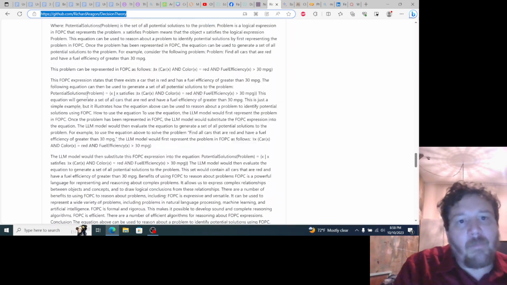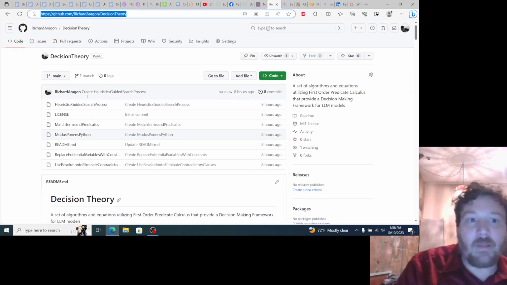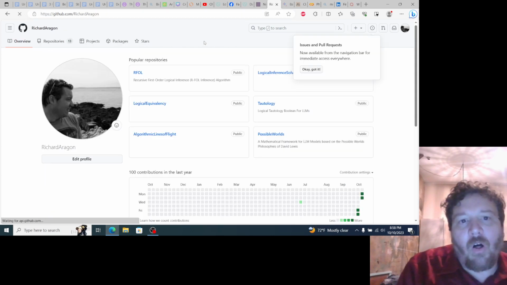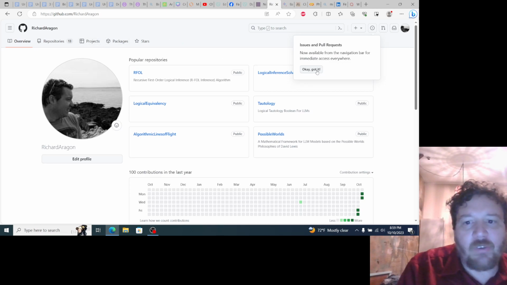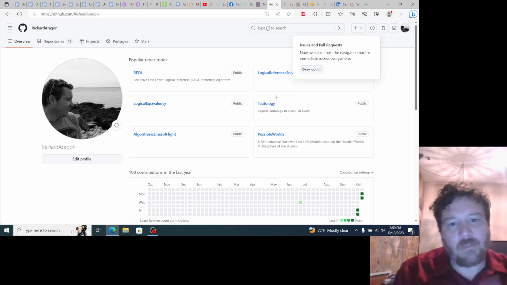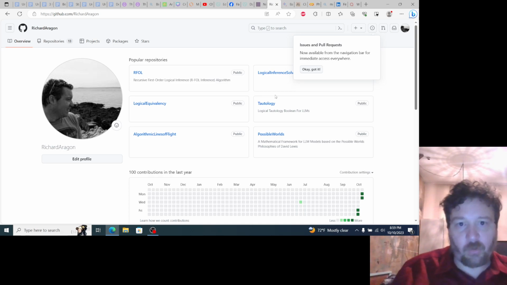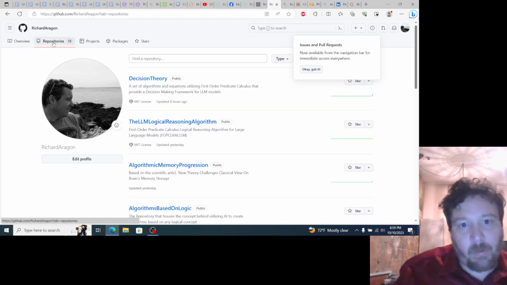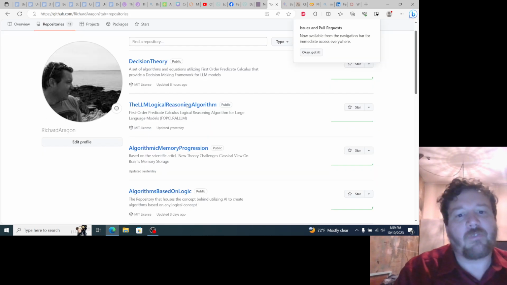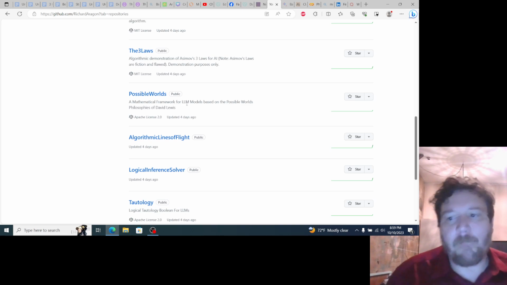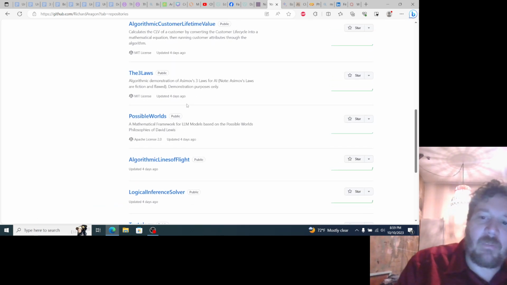Every repository that I have built is all around logical reasoning: possible worlds, algorithmic lines of flight, logical equivalency, logical tautologies, logical inference solutions, recursive first order logical inference, etc. These repositories are designed so that if you want to give a model logical thought and logical reasoning capabilities, just use the libraries here.